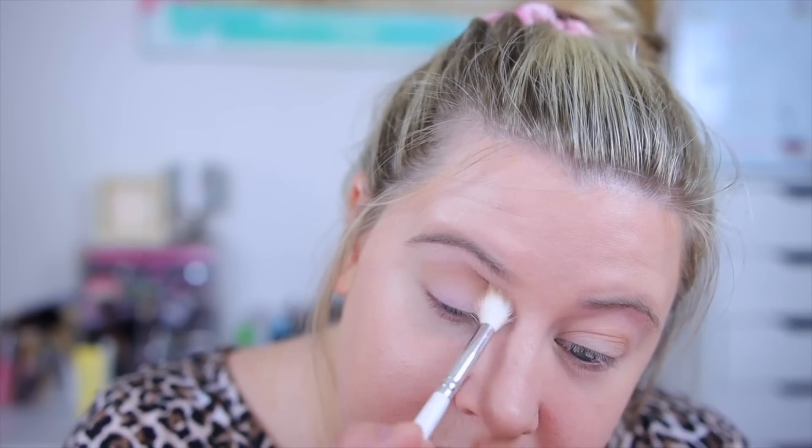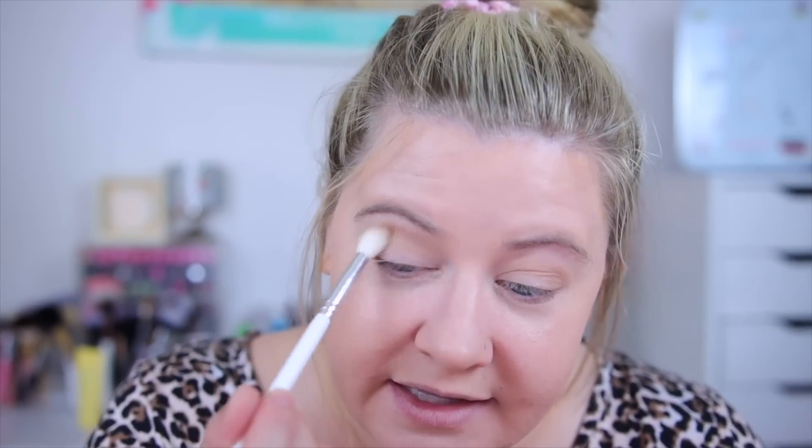This shade is pretty light; I want to see if it will build up because I plan on doing a darker color over it — it's kind of a light sand shade. Going in with a slightly darker color now. These colors are taking a lot to build up, which is a little disappointing because I'm pretty fair and they're barely showing up on me. I can see why people don't love this palette. Going into this kind of taupe-gray in the outer corner. I was going to see if this was comparable to the Natasha Denona Glam Palette, but performance-wise these mattes really do not even compare.